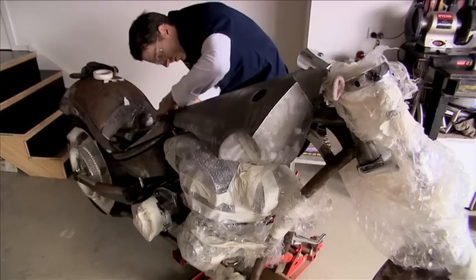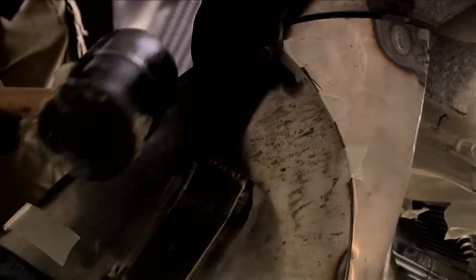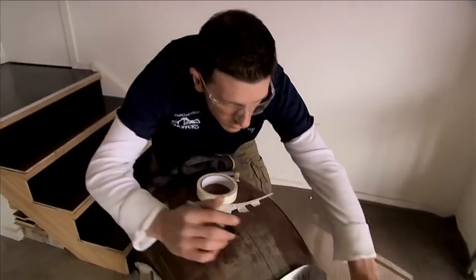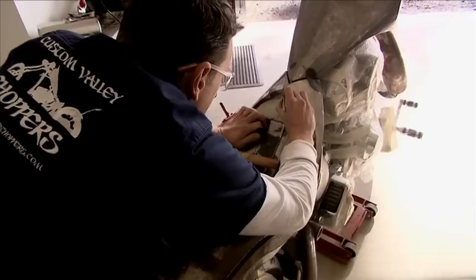I will start with a template. I'll make it out of cardboard. I'll stand back, have a look at it, trim it up a bit, make steel templates out of it, then start TIG welding it together. They're all original parts and all handmade. So yeah, you can't buy any of them off the shelf.